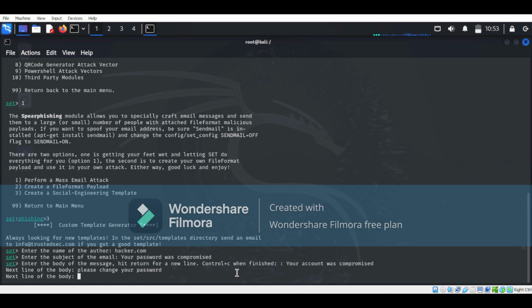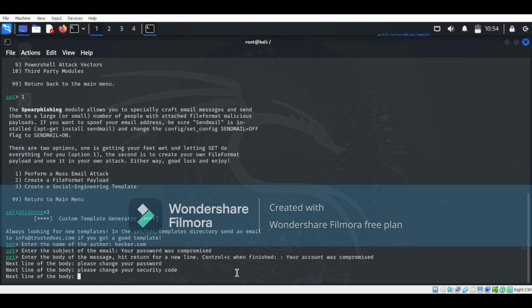It actually asks you for a lot of detail, okay. And for example, I type here please change your security code, hit enter.